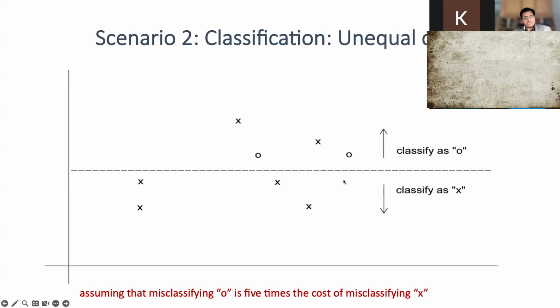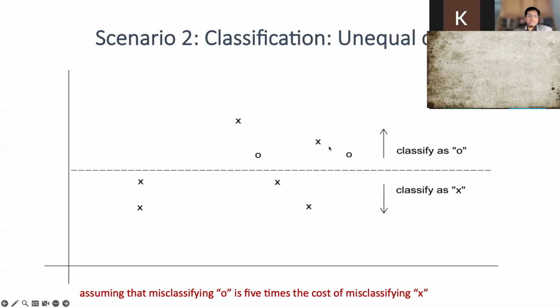All these are X, which is fine, but all the O's have been correctly classified, which is the objective in this model, because we know that these O's are more important, so we don't want to miss out on them. So we are erring on the side of more inaccuracy, but ensuring that O's don't get missed out, right? So that's something which we want to achieve.